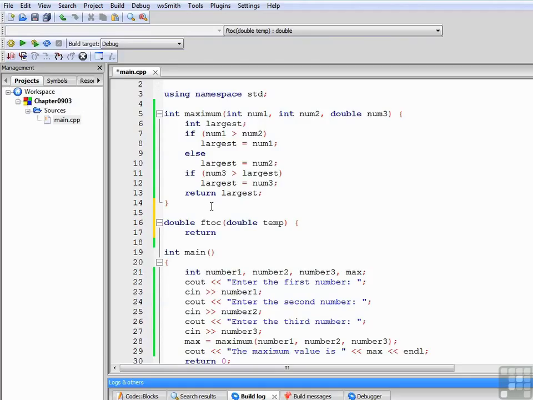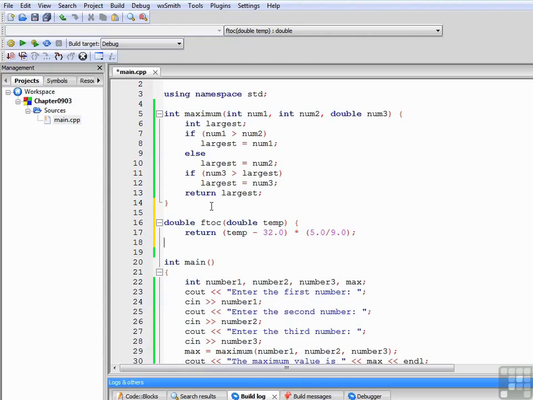And we're going to write this as a one-liner. We're going to write return, and we need the formula that converts Fahrenheit to Celsius, and that is temp minus 32, and we'll declare it as a float, times 5/9. And that's it.